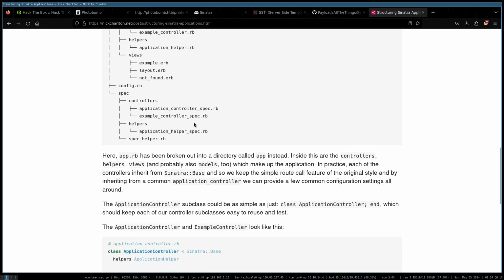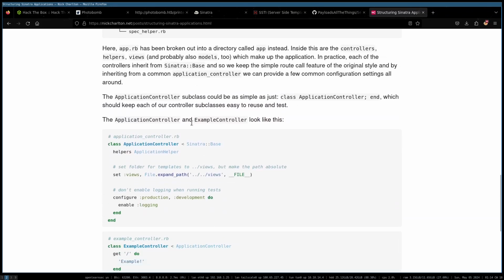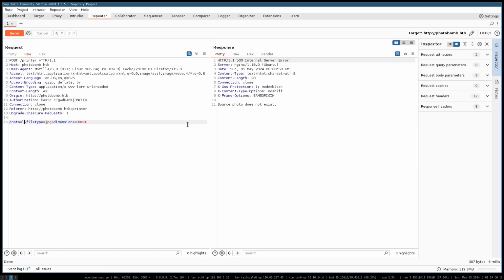So many avenues to pursue. I mean, we could just try it. Source photo does not exist. So there's definitely some form of validation going on in this application. What if we just leave this blank?